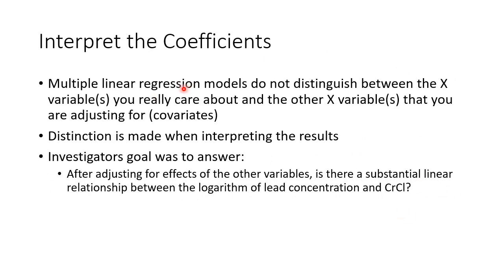So looking at this, the multiple linear regression doesn't really distinguish between the different x values. I have to take all those values and apply the interpretation to it, right? So this is where your mind comes in, the critical thinking, saying, okay, how do these results actually stack up? We'll look at some examples and we'll actually look at the table to see how these stack up in a moment.